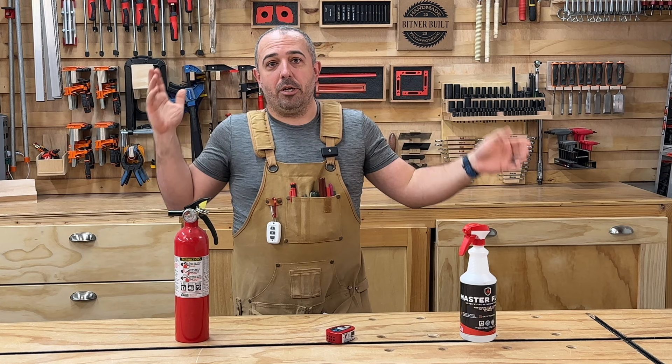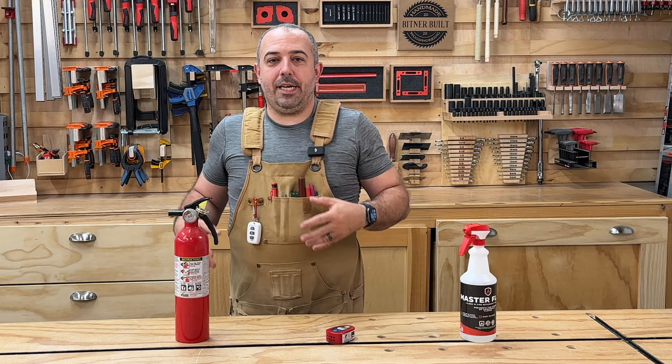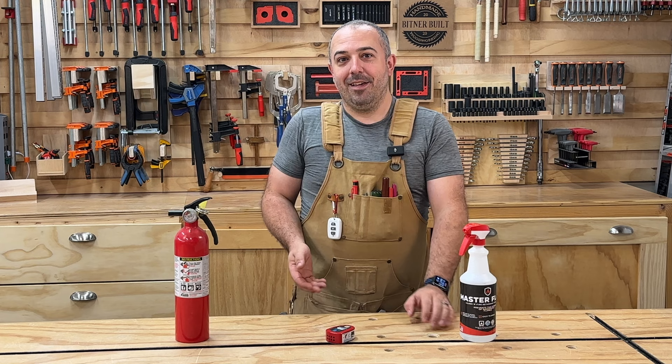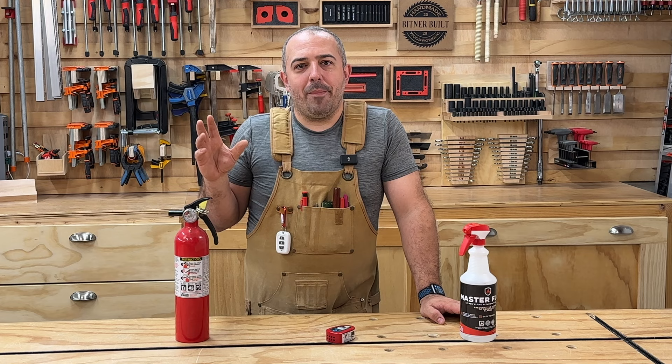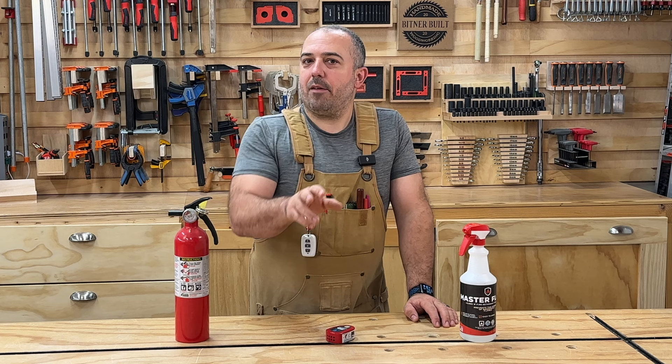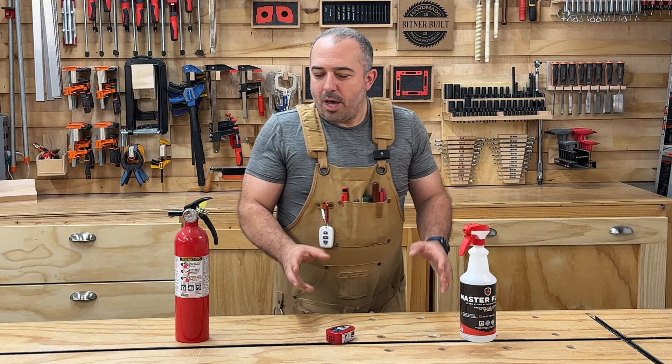Now, there are some big fire offenders in my wood shop, like a CNC machine, a laser engraver. A laser engraver burns things with lasers — it's actually making fire. So it is a big fire hazard, and I'm making an enclosure for that and I want to make it as safe as possible. There are materials you can build that out of that are fire-proof or fire-resistant, but I see a lot of people on YouTube building it out of wood, which is not very safe. So I'm going to explore two other products that will hopefully make it safer.